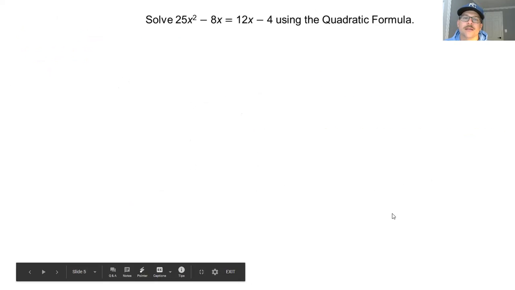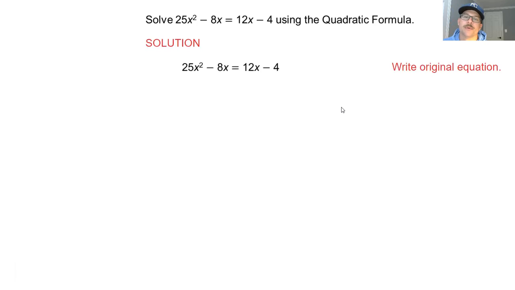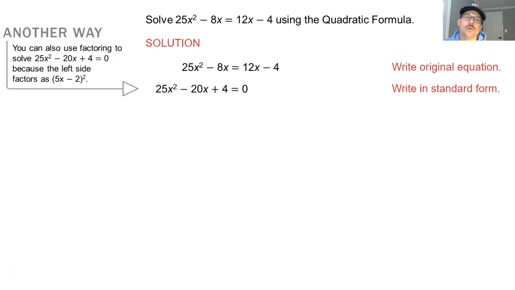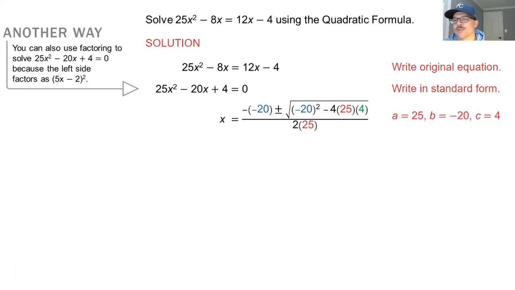All right, so now looking at a little bit more of a complicated equation that has some bigger numbers, but again, the steps are still exactly the same. So the first thing you need to do is to make sure that everything is all on one side of your equal sign and set equal to the other. So you've got 25x squared minus 20x plus 4. You could also try the factoring method with this one. This is a perfect square trinomial, so you would have your 5x minus 2 times itself, or squared. But just for the purpose of this example, we're going to practice using the quadratic formula.